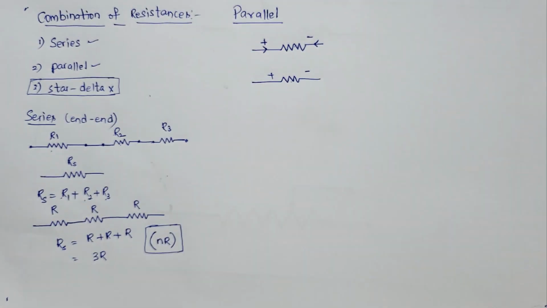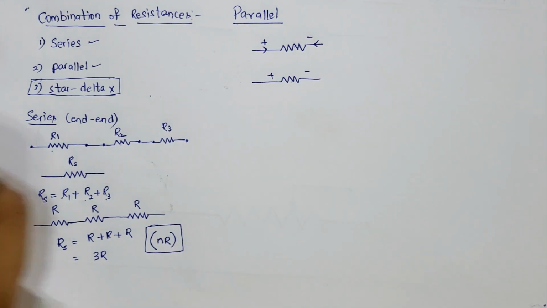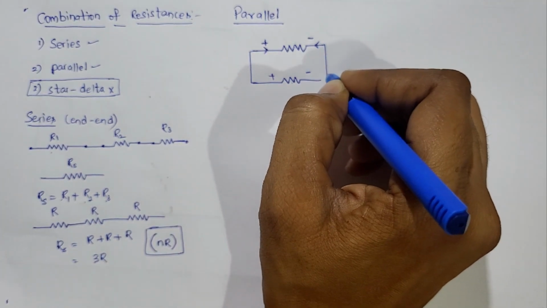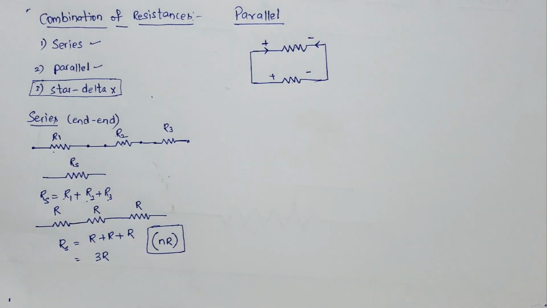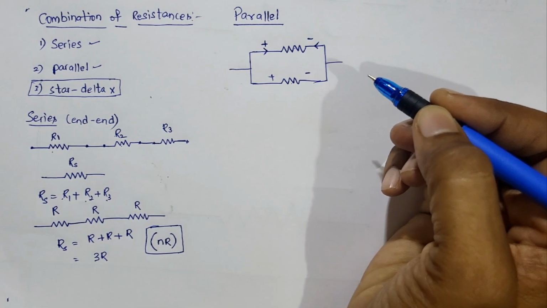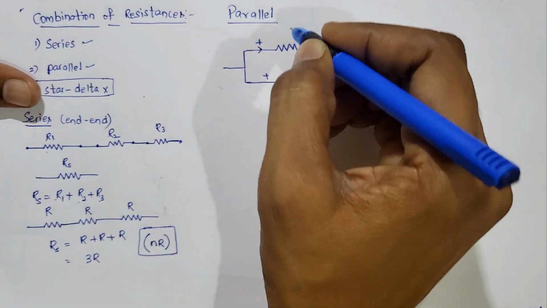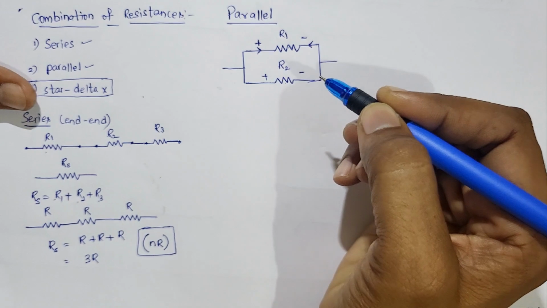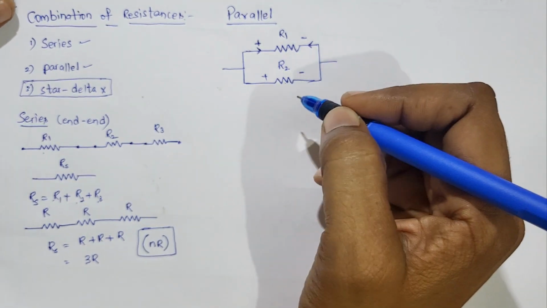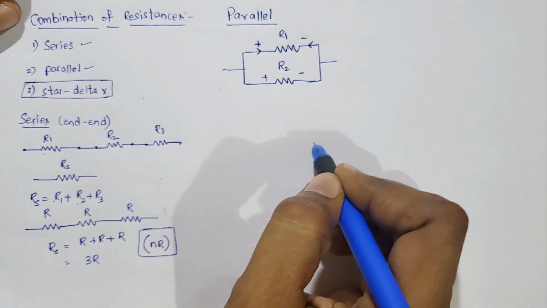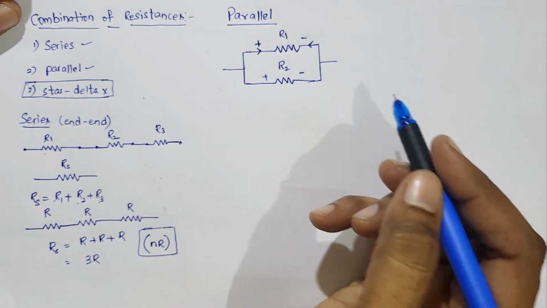So when do we say two resistances are connected in parallel? When these two are connected and these two are connected like this. Now this connection is a parallel connection. From here to here we will connect one more line for the circuit diagram. Take this resistance as R1, this resistance as R2. If 3 are there, one more resistance will come like this; if 4 are there, one more resistance will come.